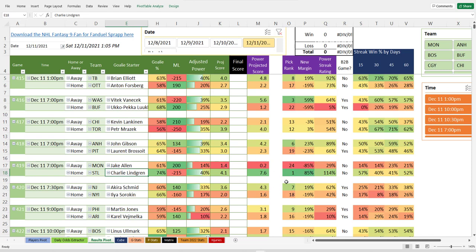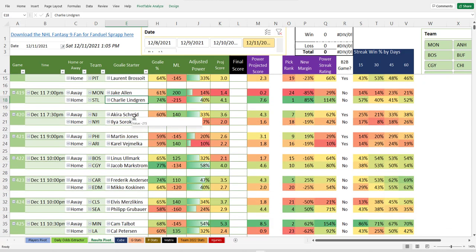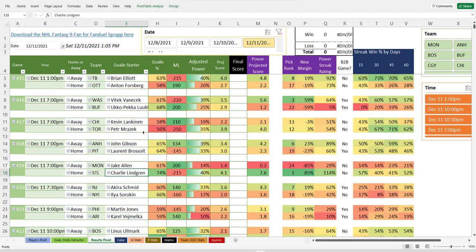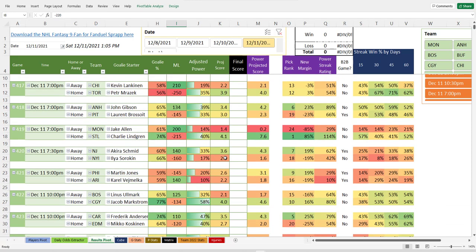When you can glance at this, you know, you don't want to play all these games. If you're going to play a lot of games in hockey, you're going to find yourself winning half of them and losing half of them. So you really have to focus on large disparities in quality in games. And that's what the algorithm does. So it says St. Louis is the number one pick of the day. It has Washington as the number three pick of the day over Buffalo, but you can see the line is not that good there as well.